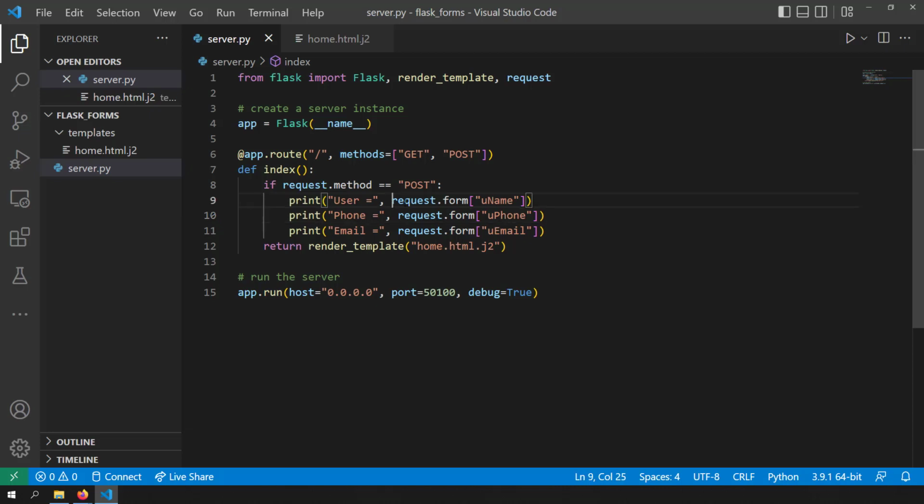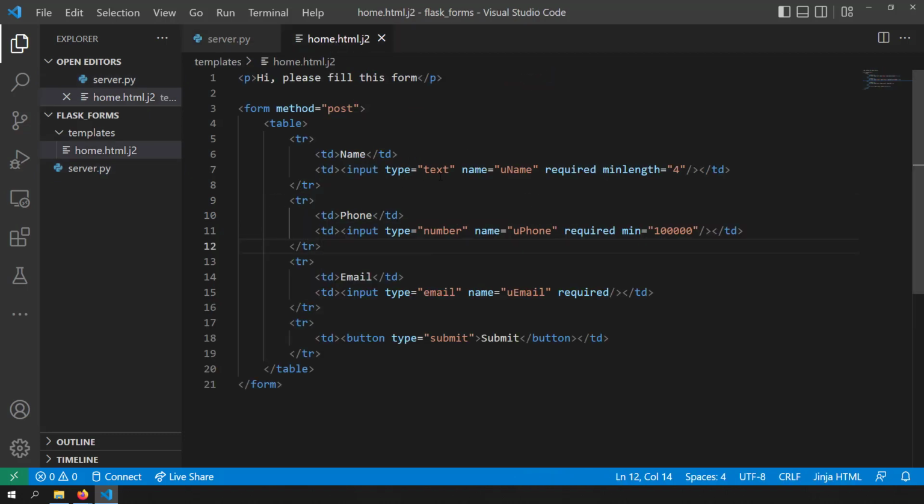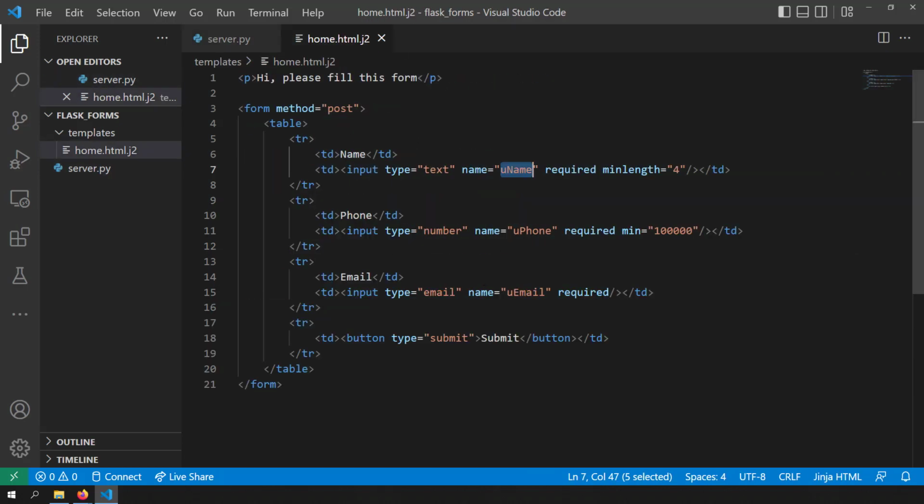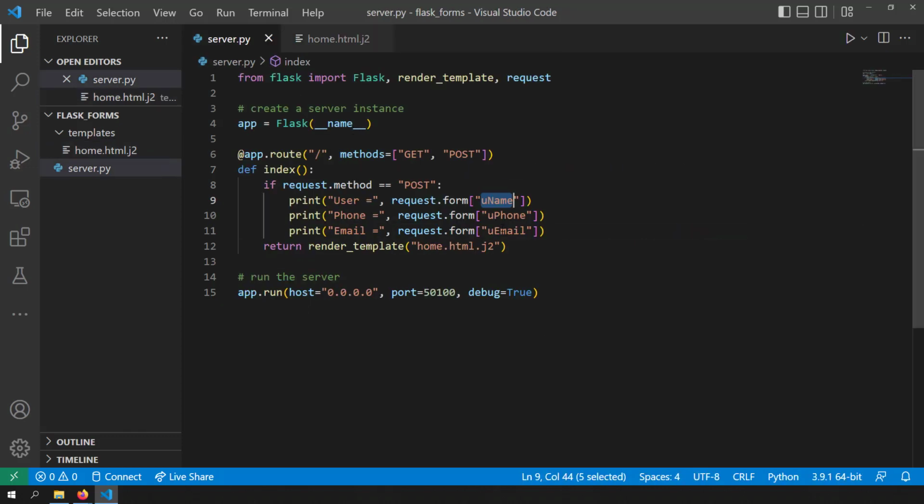I'm going to use request.form and call the form input by name, and using this you can extract the form inputs. Here I'm just extracting the form inputs to print them. So I'm using print user equal to request.form of uname, because you can see in the form the name of the form input was uname, so I'm just using the same name here. For the phone, the name of the input is uphone, so I'm writing uphone.